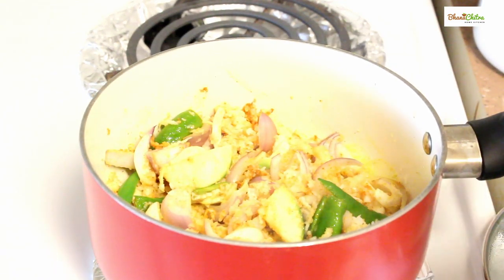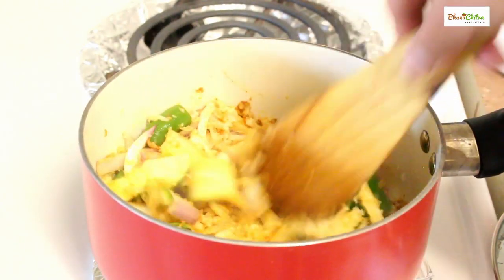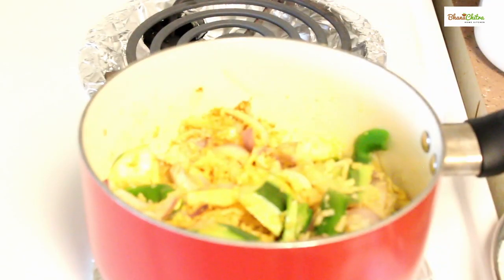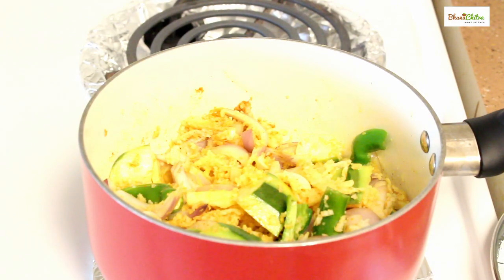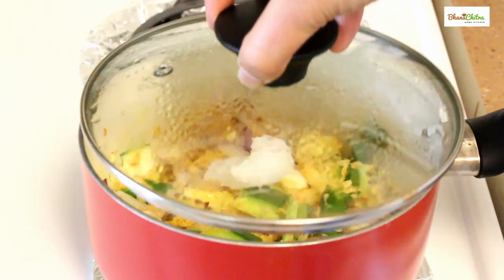And you can see it started to boil. I'm again closing with the lid, and before that I'm again mixing the curry. I forgot to say about my main ingredient, that is coconut oil. I'm adding around 1 tablespoon of coconut oil now to the curry. And again closing it with the lid.